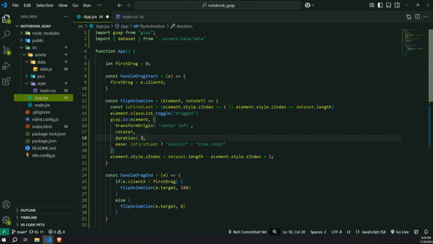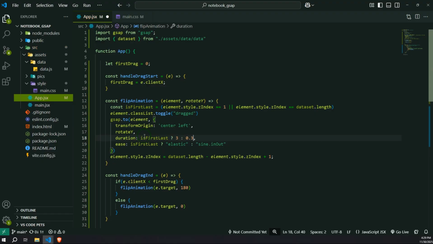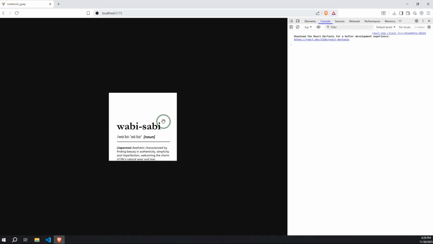And for the duration, again, if it was the first or last, 3, or else 0.3, because it really depends on the ease that we are using. This 0.3 is good for sine and this 3 is good for elastic. So I come back. Everything is working fine, I believe.